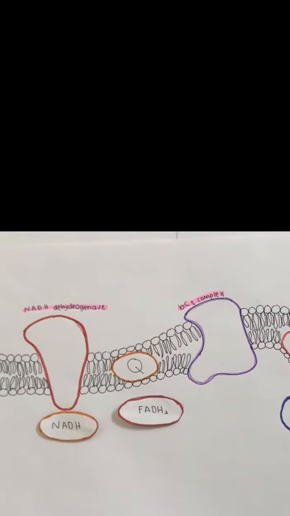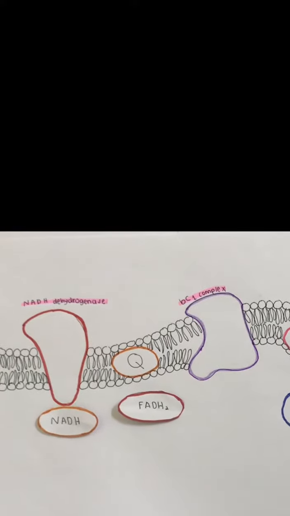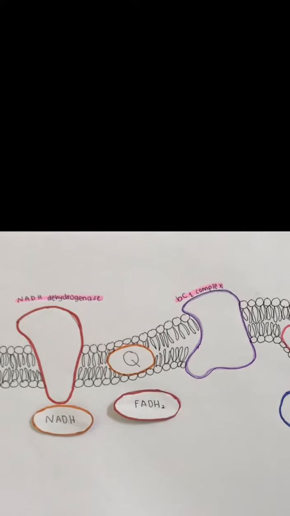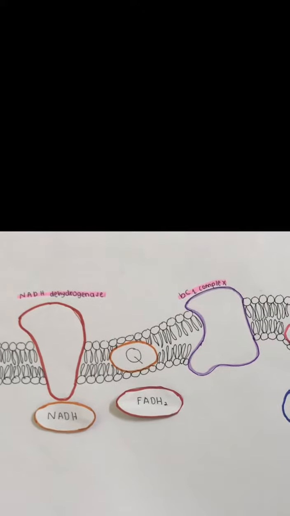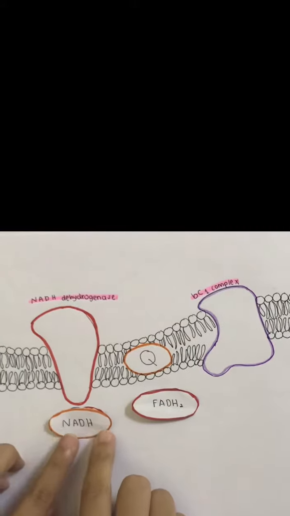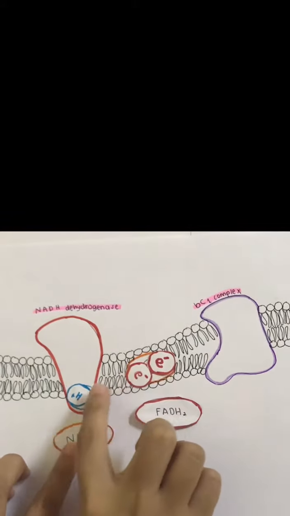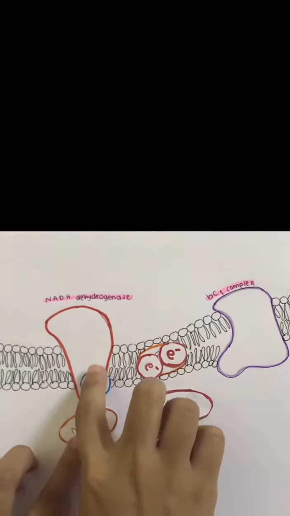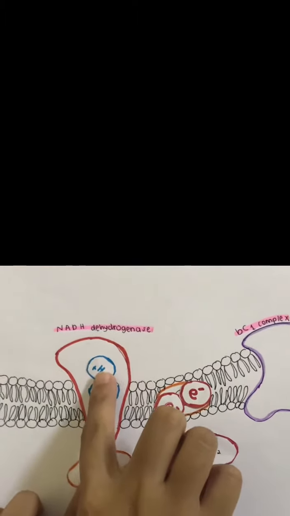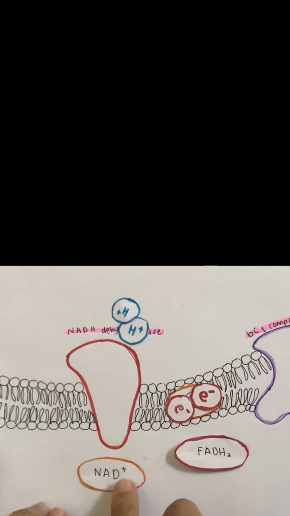In mitochondria, energy is stored in NADH and FADH2. Glucose is oxidized during glycolysis and the Krebs cycle, and it produces the coenzymes NADH and FADH2. Inside the mitochondrial matrix, NADH will transfer its electron to coenzyme Q, while the proton will pass through NADH dehydrogenase to the intermembrane space, and NADH will convert to NAD+.